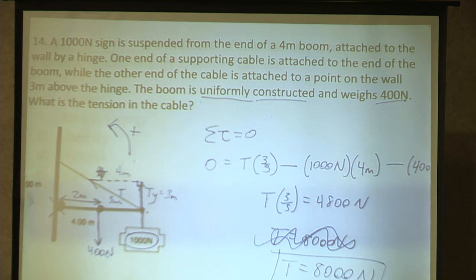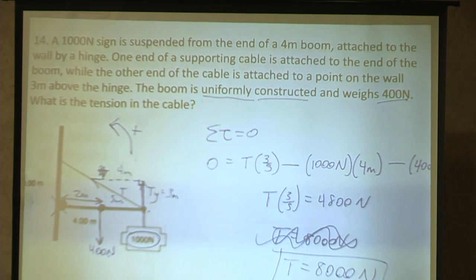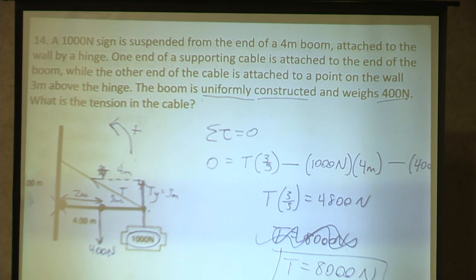Just like to put it in real terms, like 8,000 newtons. So the cable has to hold 8,000 newtons? That is the force with which the tension is pulling. Okay, so it's able to withstand 8,000 newtons. Yeah. So if you were buying the wire or whatever, you would need to make sure that it can withstand 8,000 newtons of force. So that's realistically the engineering part of where that would come in.